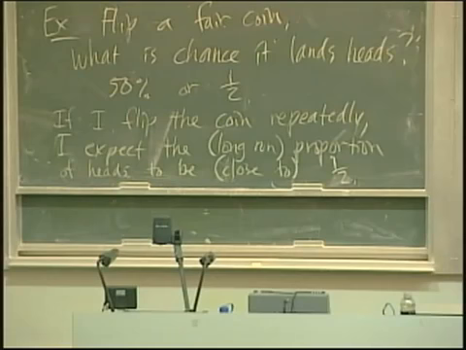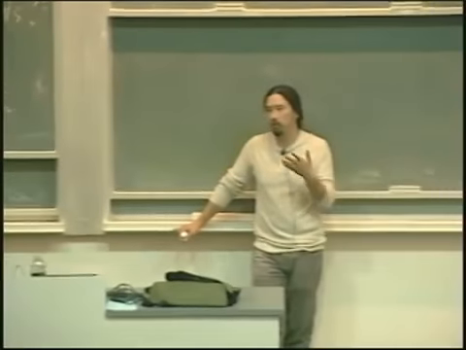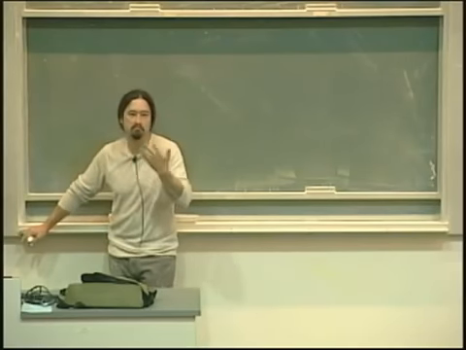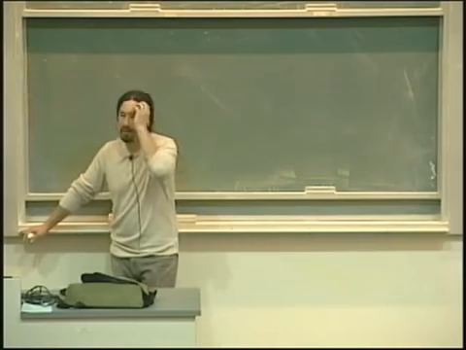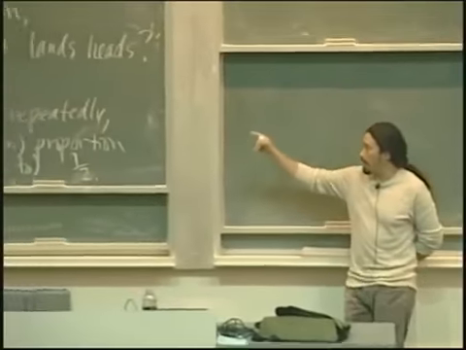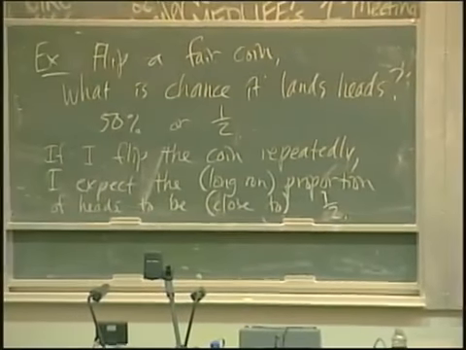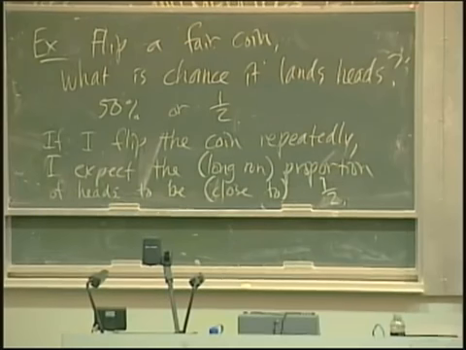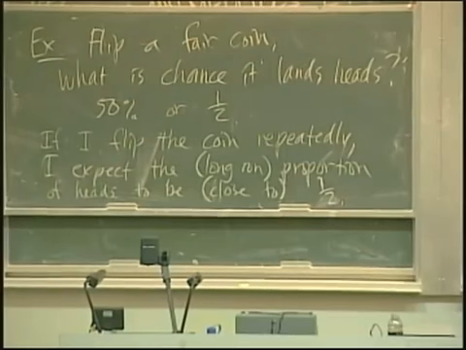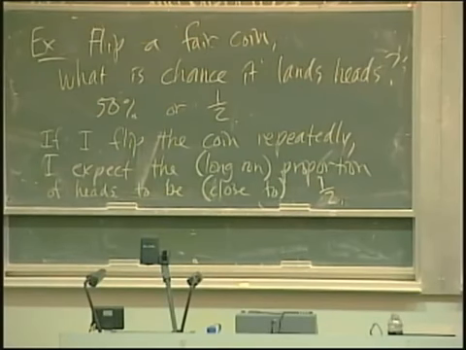Now, part of the reason why I write that slightly more carefully is that I think in English we use chance in a sort of casual way. So we say things like the chance it'll rain tomorrow is 50%. And I don't really mean the same thing when I say the chance a coin lands heads is 50%. Here, I really do mean that I could repeat the coin toss over and over again. I might not want to flip it millions of times, but in theory, I could. And I should observe some proportion of heads that should be close to 1/2.